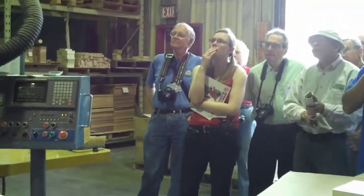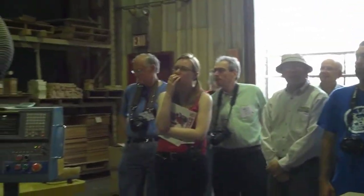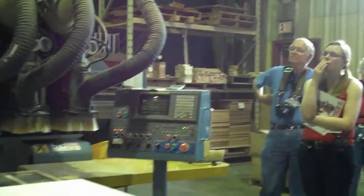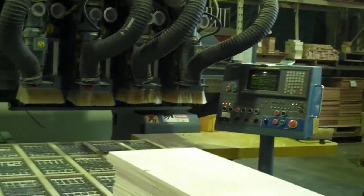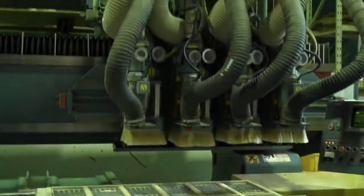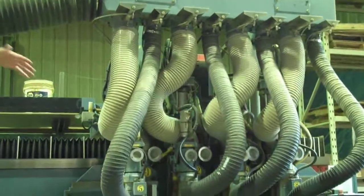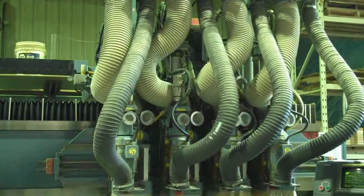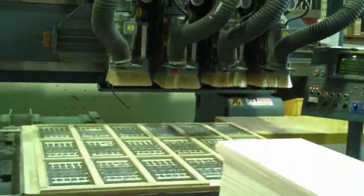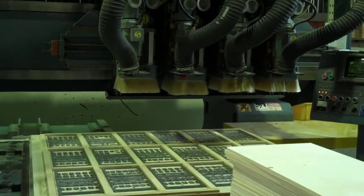We bought this building and I went looking for a CNC router of my own with no idea what I was going to end up with. This machine is about four times the size of the one that was originally making our boomerangs. The salesman made me realize I could use four heads instead of one and do four times the production on a nine-foot table instead of a four-foot table — laying a whole sheet without cutting it down, doing big Chinese checkerboards, whistles, and all our display components.